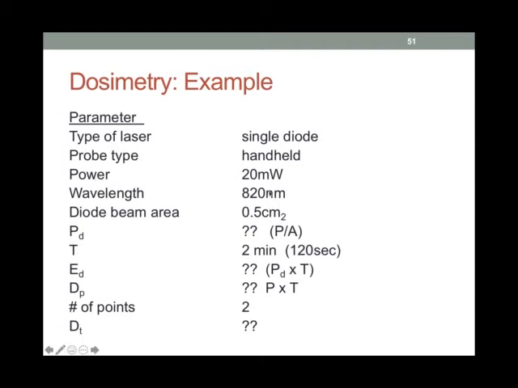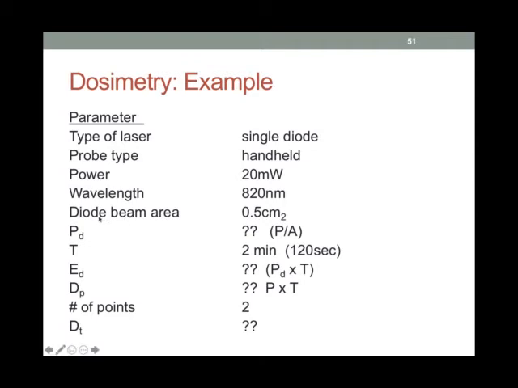The power of the laser in this example is going to be 20 milliwatts, and the wavelength is 820 nanometers. So we know that that's deeper than the infrared, but it's not quite as deep as a 900 nanometer laser beam. We're going to say probably around 1.5 to 2 centimeters deep. Again, we're thinking about below the surface of the skin, trying to get into the attachment of the wrist extensors for lateral epicondylitis.